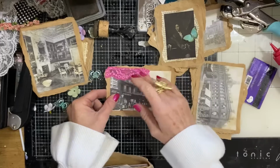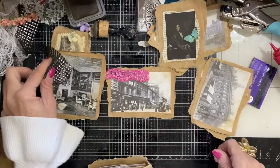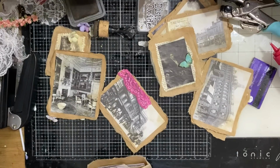Like that. Maybe you could even put some bling on there. So just get a bit of bling. Oops. Just cut that down. Hold on.